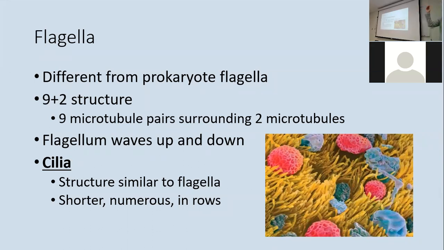So they tend to be waved synchronously to allow an organism to move through its environment, or to line your gut to move stuff through your gut, or whatever else you need things to be moved for, right? So cells can crawl, cells can have flagella, cells can have cilia, and they're all controlled and structured by these cytoskeletal elements.